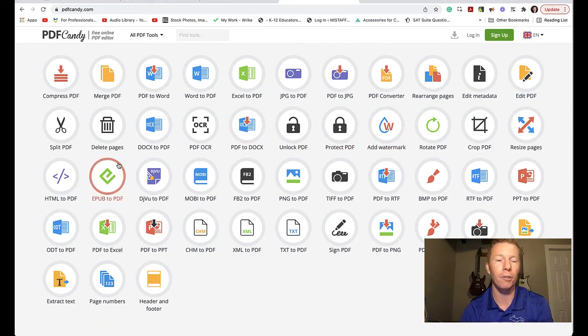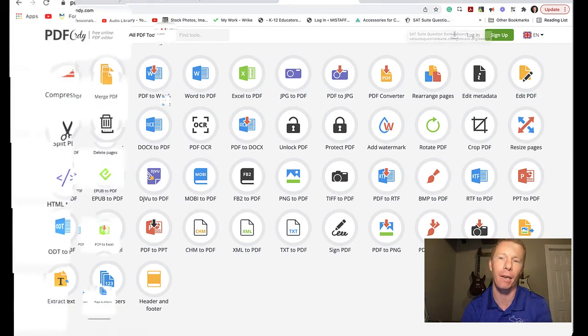There's a lot of additional things related to images and different types of files listed here as well. And then at the very end, if you want to pull out some text, add page numbers, add some sort of special header and footer. So a lot of here, we're going to pick one or two maybe to talk about to show you how easy it is to use, just like Video Candy.